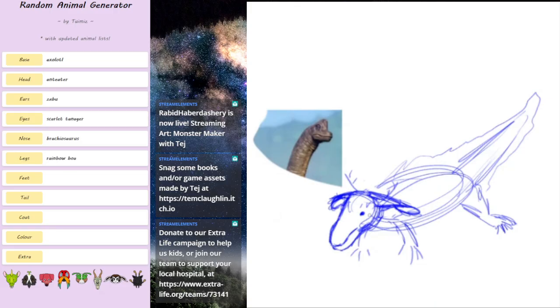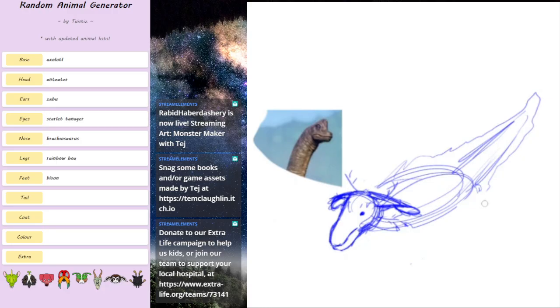All right, legs. Rainbow boa. So no legs. What does that mean? I already know what the legs of a rainbow boa look like. They look like they don't have legs, which is going to be a problem for feet. Bison. I think I could probably just skip that.